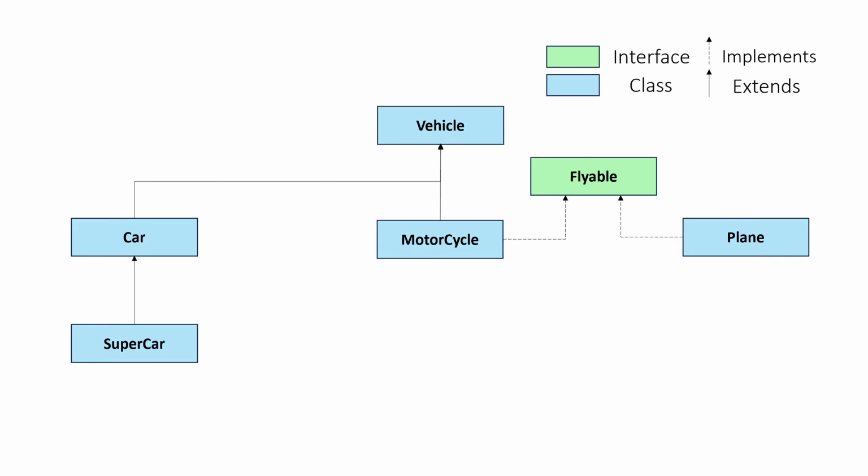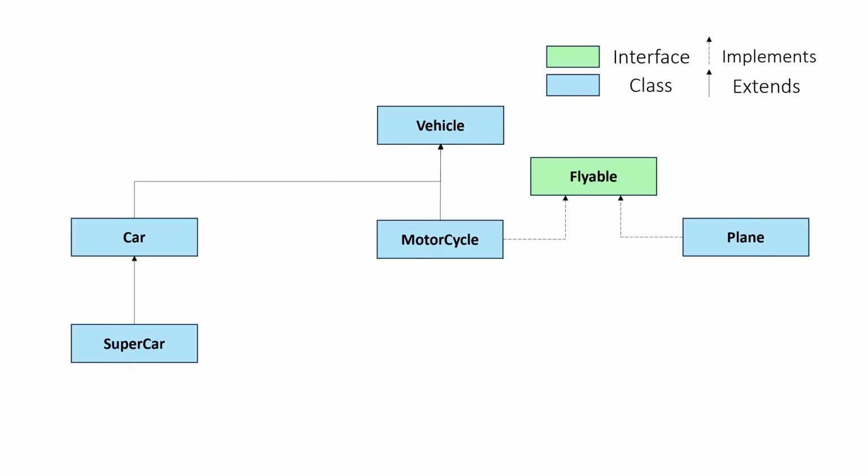My motorcycle is extending vehicle, so extends vehicle, and we will introduce the concept of interface. Motorcycle implements an interface. What is an interface? I would say an interface is a contract, a behavior you want for your classes, and you don't want to implement it in all your classes.